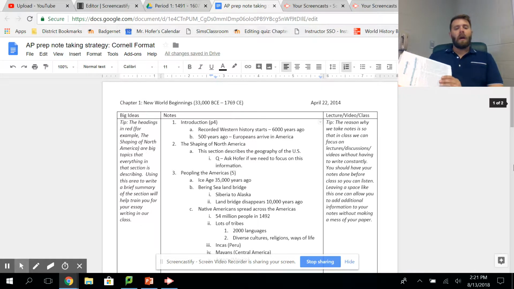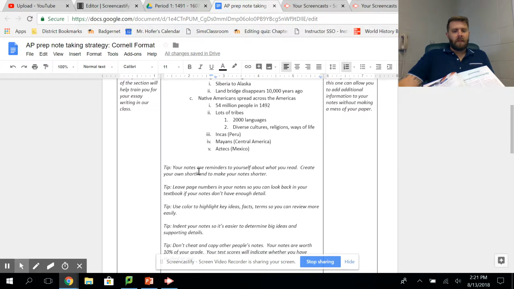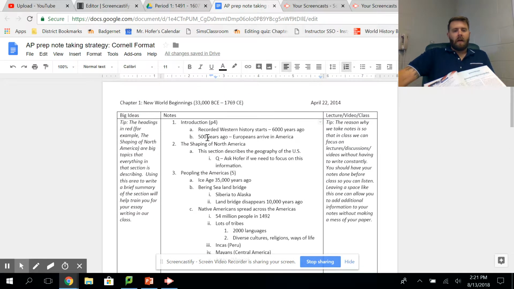Okay, so in that left-hand column, what I would recommend doing is a summary of that particular section. Okay, kind of your assessment of what was the value of that particular subheading. Okay, and you would do that for each of the sections. In chapter 1, you can see, I think that there are 3 sections. So you'd have maybe 3 big ideas, 3 big takeaways for chapter 1 in that left-hand column.